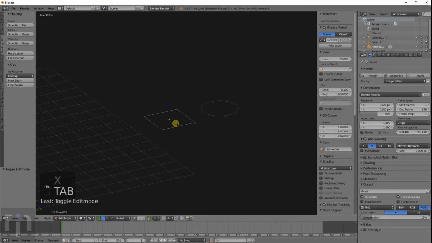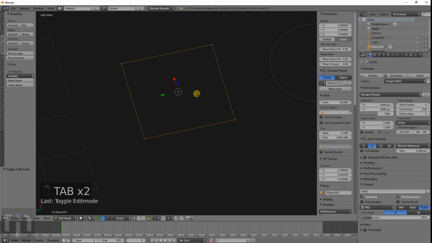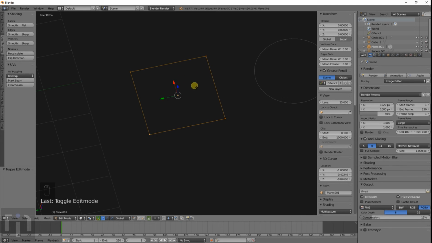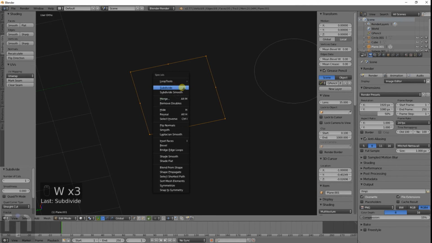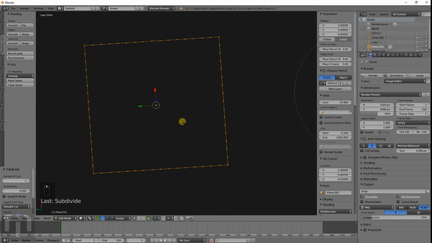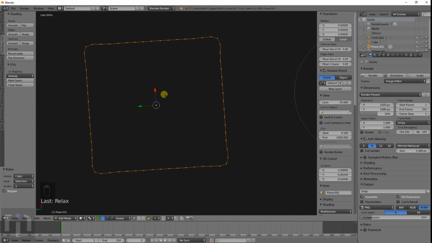And for the next tool, this one's actually kind of cool. Right now I just have a plane that I deleted the face on, and the next tool is the relax tool. What I'm going to do with this is subdivide it a bunch of times. So W, S a bunch of times, and see, it's a perfect square now. So if we go to this and relax, it kind of mellows everything out. And if you press Shift R, it repeats that.